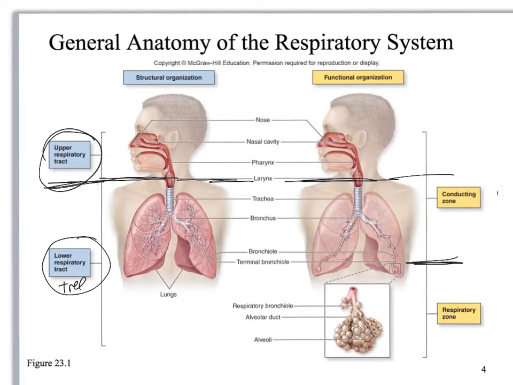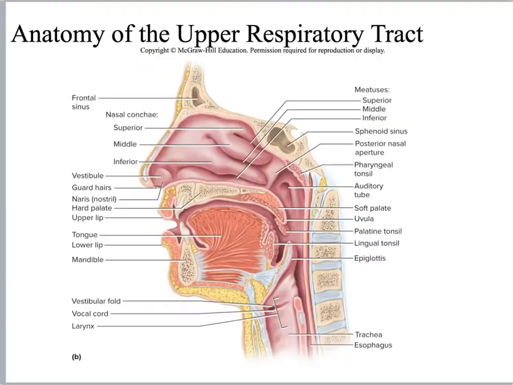As we start going further along, especially as we get to the histology, we're going to talk about the difference between the conducting zone and the respiratory zone. The respiratory zone is where you're actually going to have thin enough tissues that you can actually do gas exchange. Whereas the conducting zone, you're just moving the air from one place to the next. So you're conducting the air along a pathway. All right, let's move to the next slide.